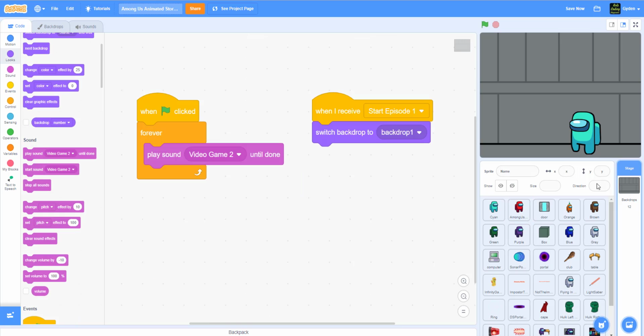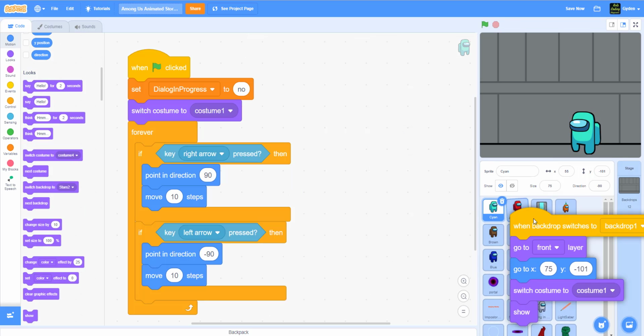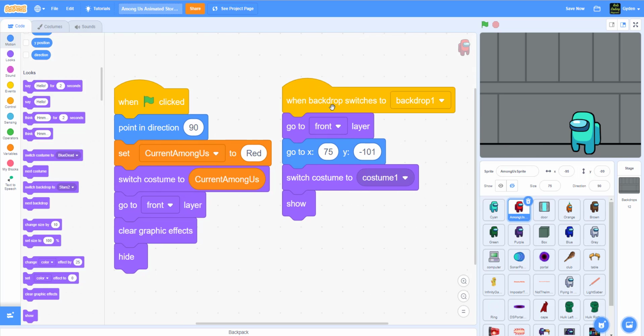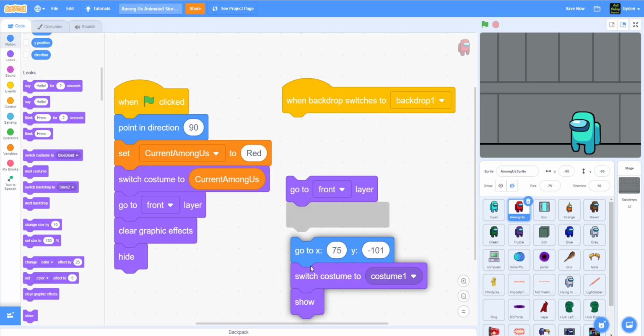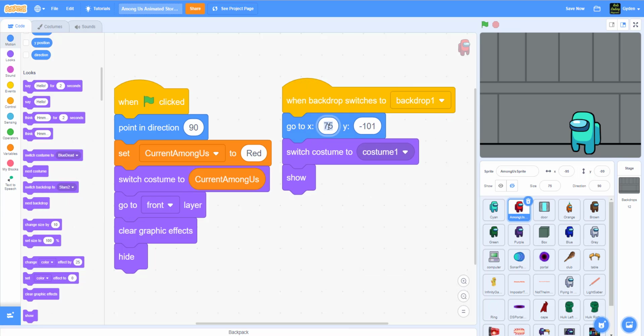Same thing where we're switching backdrop, right? This is switching the backdrop of the episode 1 start. What you want to do is the same thing like what we had for this guy, right? So let's drag it here and put it here. For now, we're going to change it up a little bit. So when the backdrop starts, we're going to move into a different position. We're going to put him at -95, and then -99, doesn't matter, 100 doesn't matter, let's make it 100.